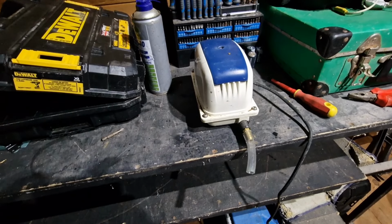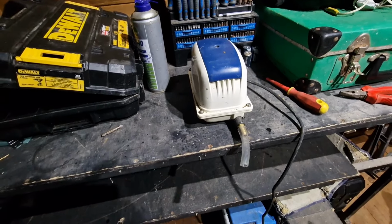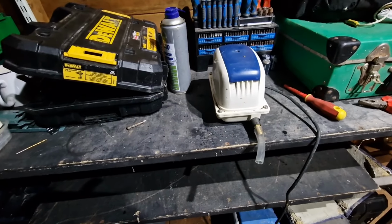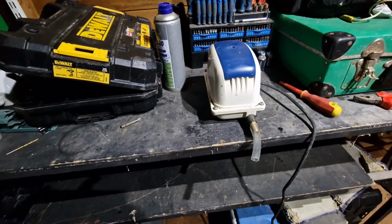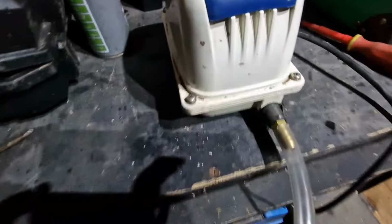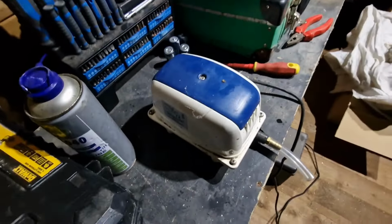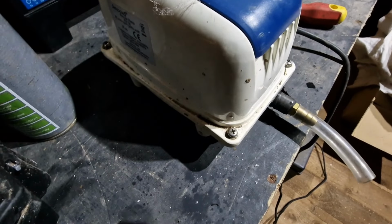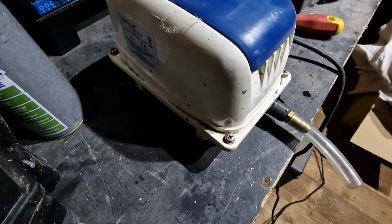I did used to have a tool to get stuff like this out. I have no idea where it is, and I know there's things out there to do it. But these, I mean, solid. As I say, I don't think I've ever had these ones out. So we'll see how it goes, but there you go. Penetrating oil in there now and see what happens, see if we can get them shifted in a bit.